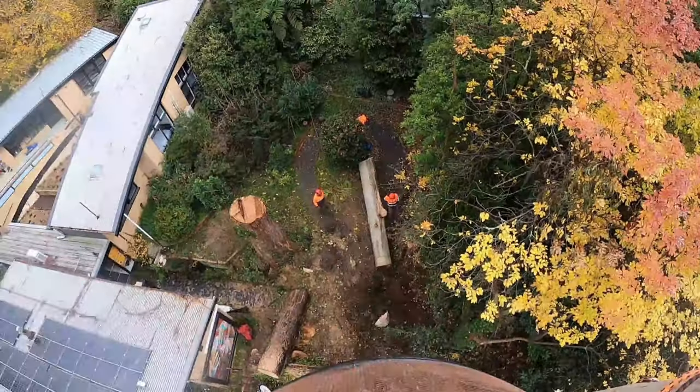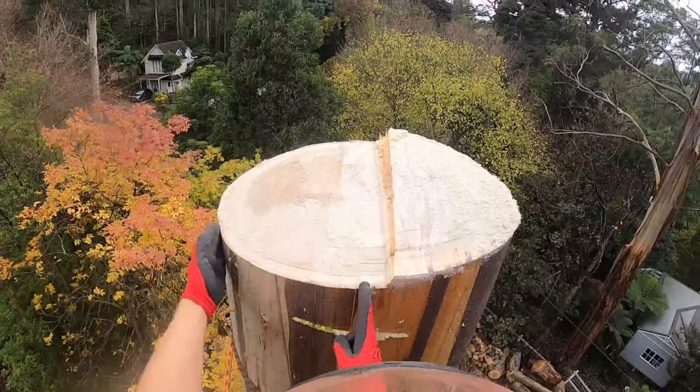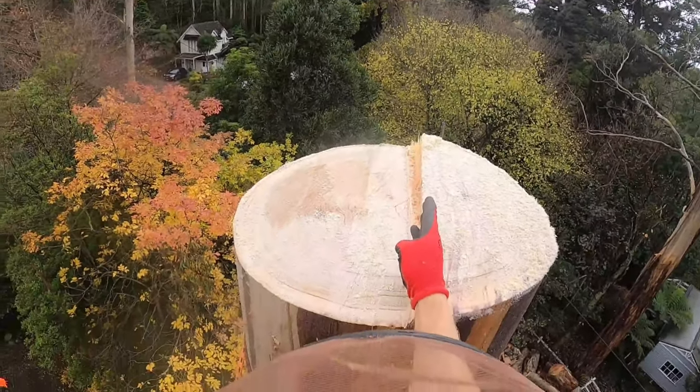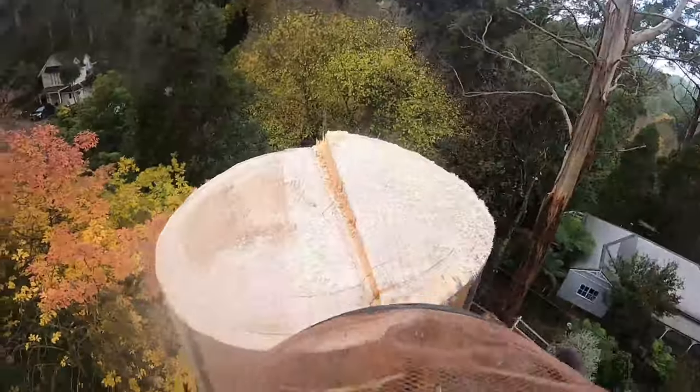So you can see the scarf, that's about halfway there, so it's just over half. Got the hinge. I left a little bit more on that side. We have to go that way a bit. It's probably aiming too far that way. So, worked great.